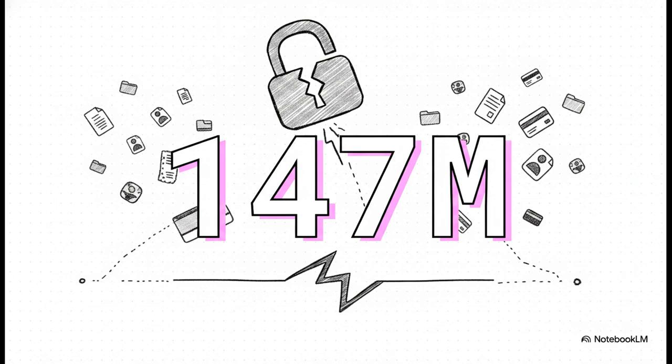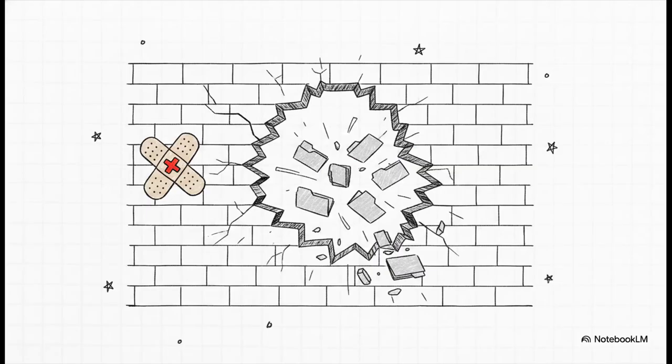To put that into perspective, that's nearly half the US population having their most sensitive financial data exposed to completely unauthorized parties. And here's the really harsh reality. That Equifax breach, along with the 2019 Capital One breach that exposed another 106 million records, they were entirely preventable. Capital One failed because of a misconfigured web application firewall. Equifax failed because of an unpatched Apache Struts vulnerability that literally had a fix available for months.